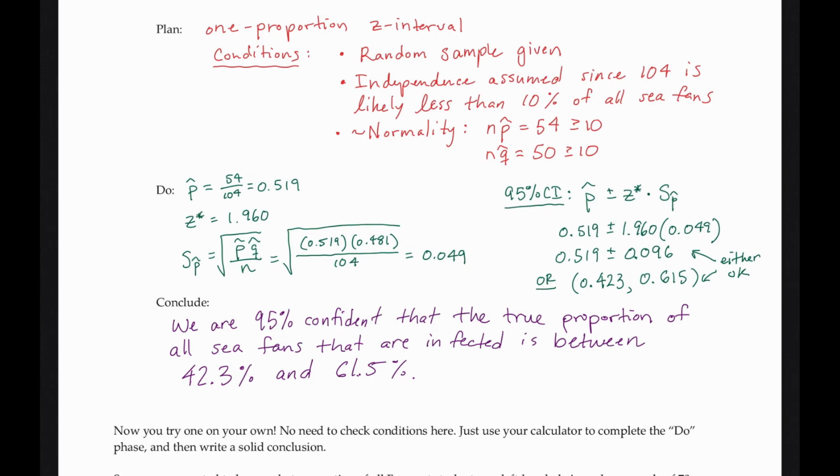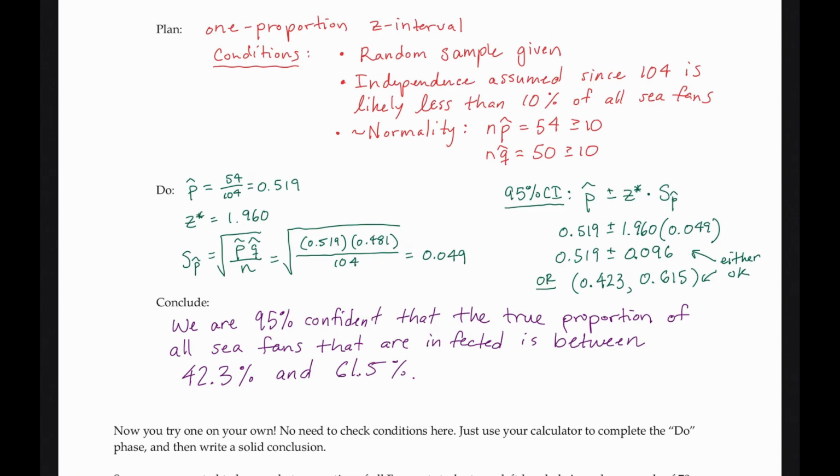Now, you might have a couple of questions about this. What do we mean when we say 95% confident? Like, what does it mean to be 95% confident? That's something we will work on in class. We'll do a little demonstration to try to solidify what it means to be at this particular confidence level.